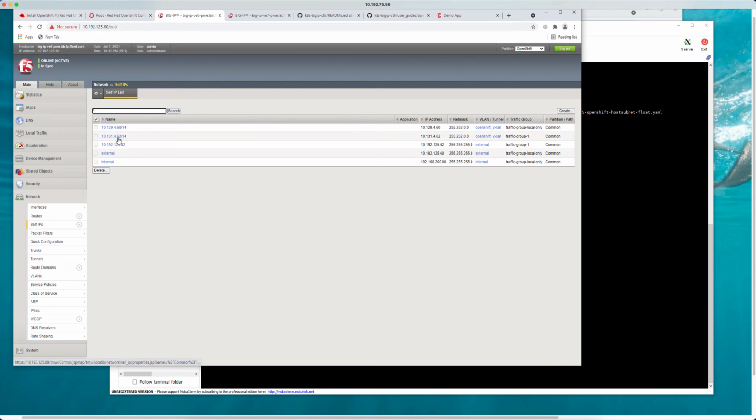So if we take a look at the self IPs, we can see 131.4.62. There is the one self on traffic group 1, and there is the 4.62 on traffic group 2. So it's on both machines. That's because it's synced up. And so you just incrementally or manually sync it up. And so that's why you only need to do it on the master. So now both systems are available with that float.